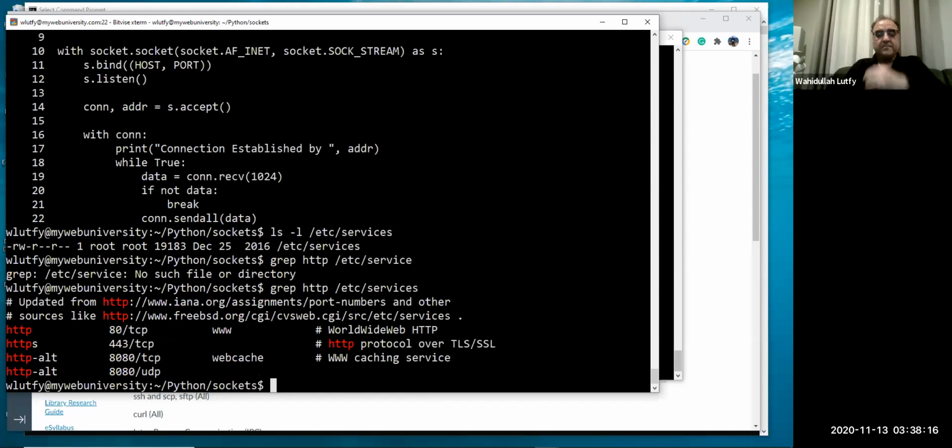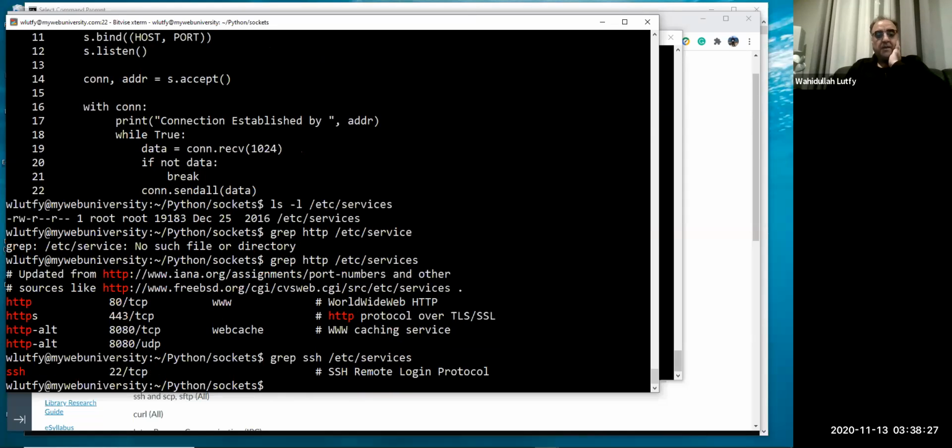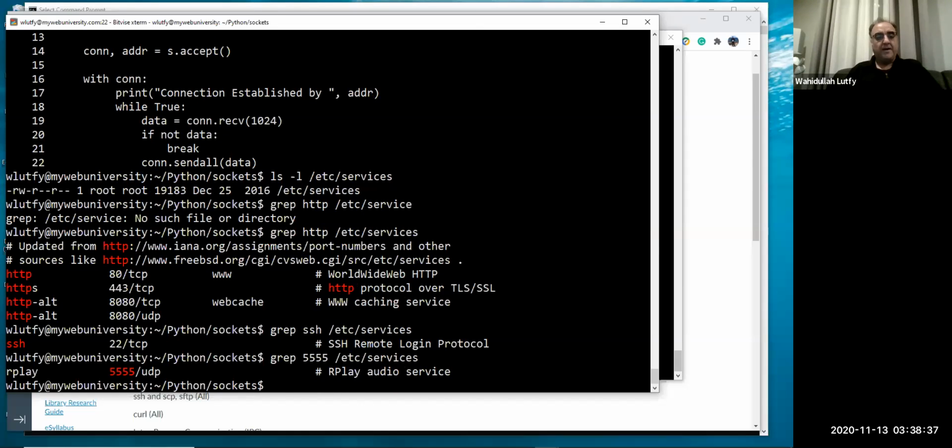If I do the same thing for ssh, that would show port 22. So those are the protocols, but for ports like 555, you can see it is not allocated, meaning that a user could come in and use this number.